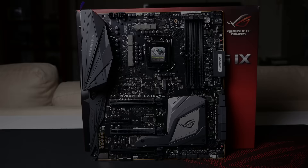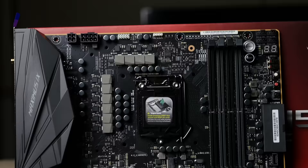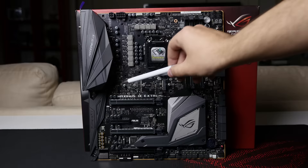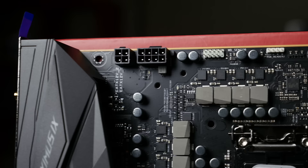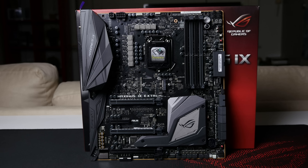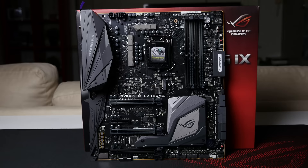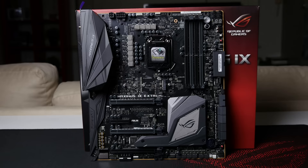So let's check out the motherboard itself. Here it is — the Asus Maximus 9 Extreme. As you can see, the motherboard is pretty bare to begin with because the monoblock is not actually installed. There are no heatsinks for the VRMs, which means you will not be able to use this motherboard without water cooling it — that's something to consider before buying. The motherboard is also EATX size, so it is a bit wider than normal ATX motherboards, and you should make sure your case supports EATX.